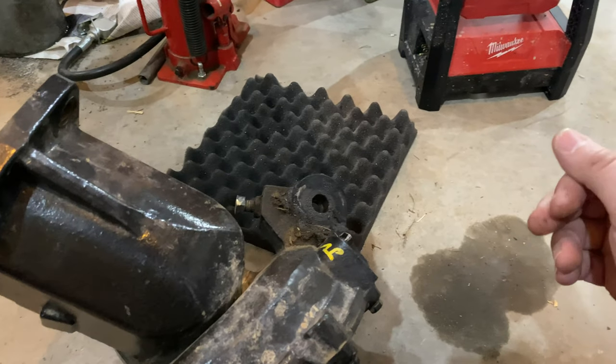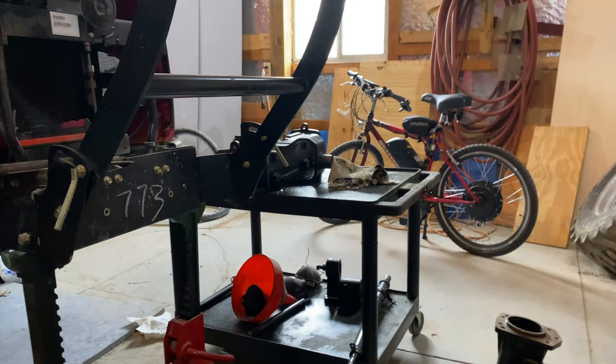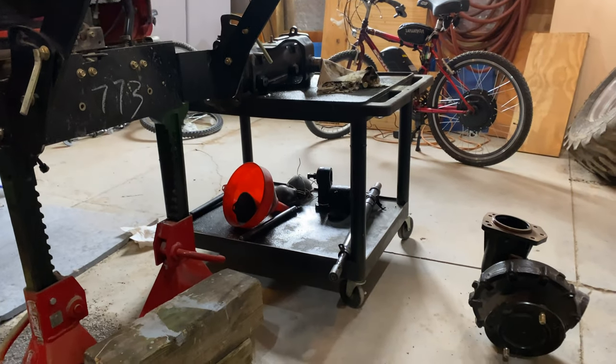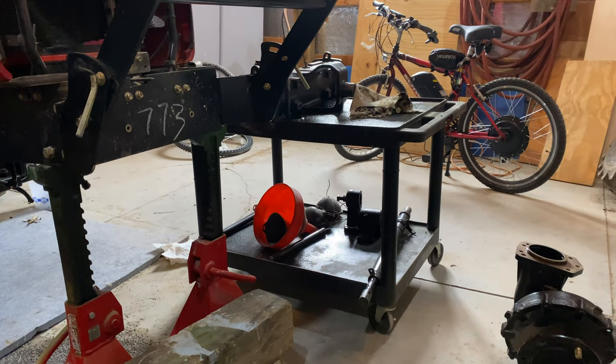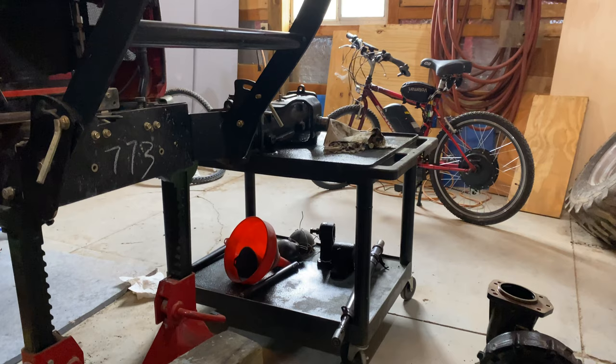So like I said, I don't know what happened, why it was empty, but it was. It definitely destroyed the main bearings in there. That's what happened.